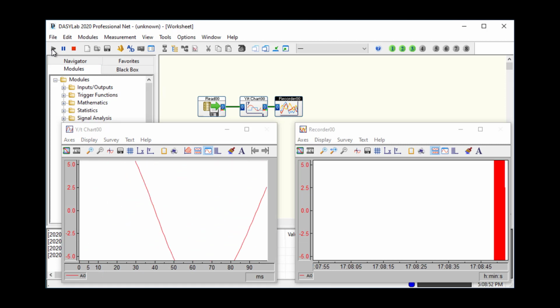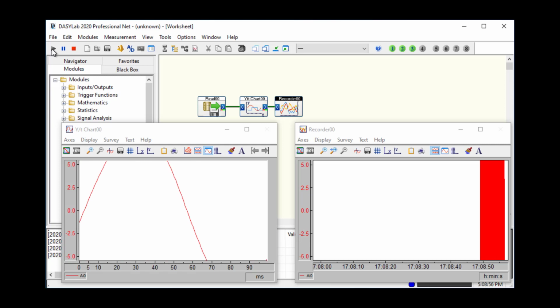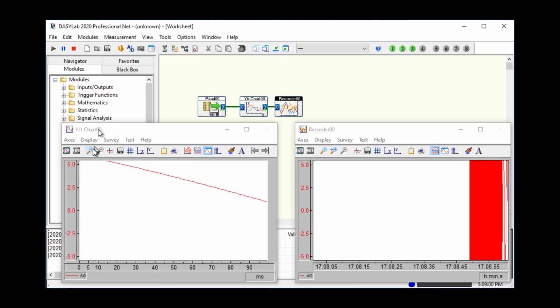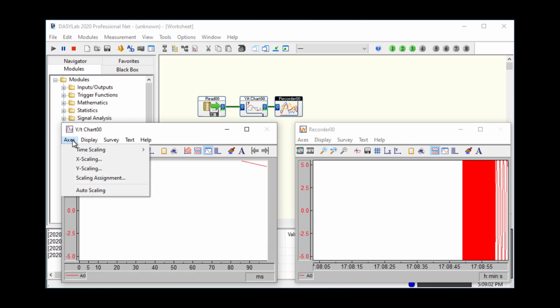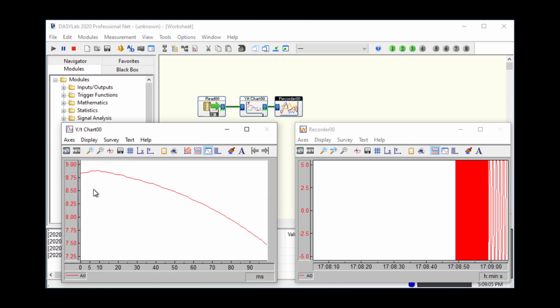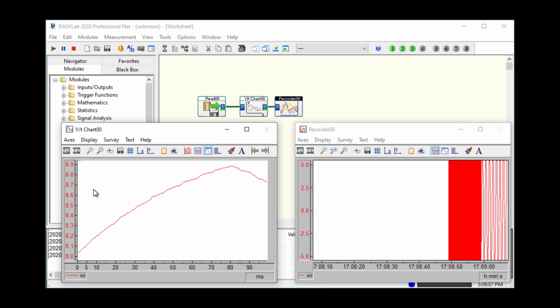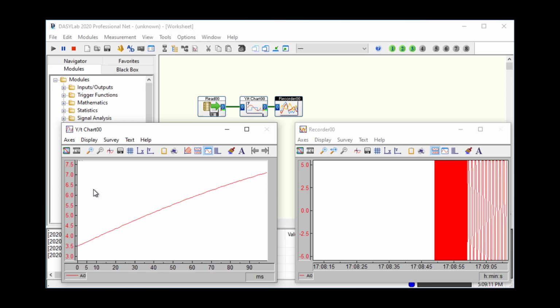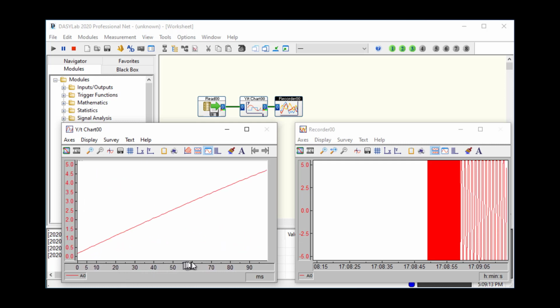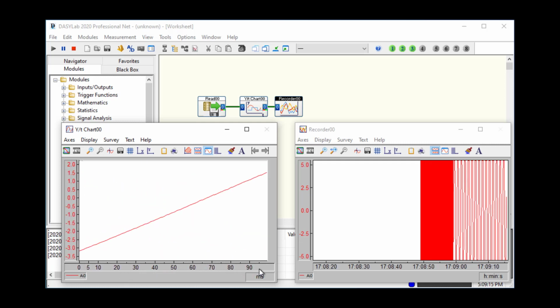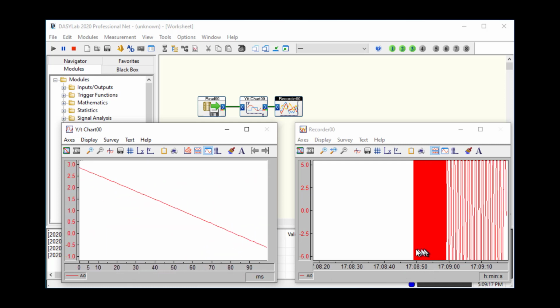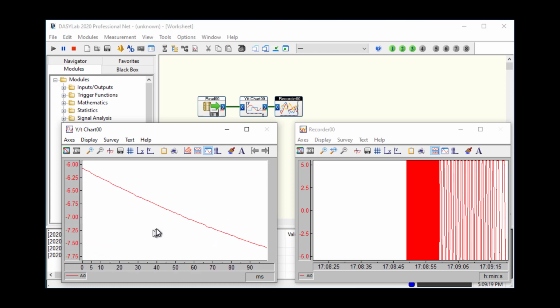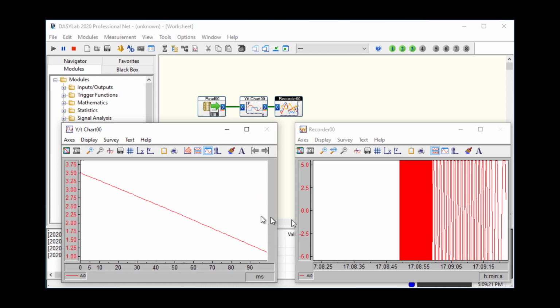And now I'm reading that data back. On the recorder, it's a big red blob. On the YT chart, there might be something. I can, in the YT chart, auto scale. Now, this is the function you were looking for in the chart recorder, but it is in the YT chart. I'm looking at 100 milliseconds worth of data, and it looks like the data originally started out fast and it slowed down, so we're not seeing a full cycle of the data.